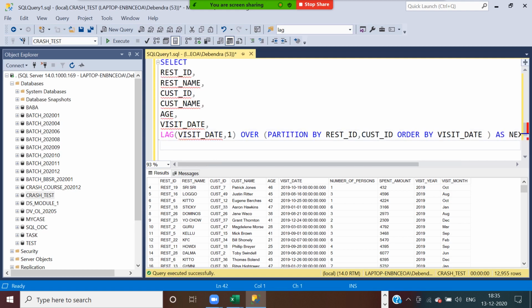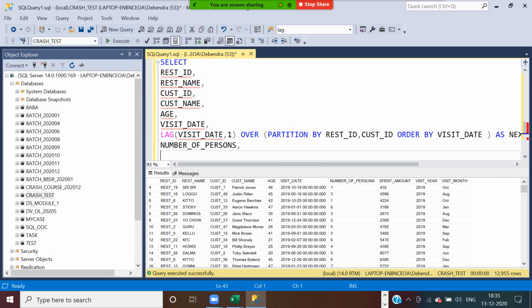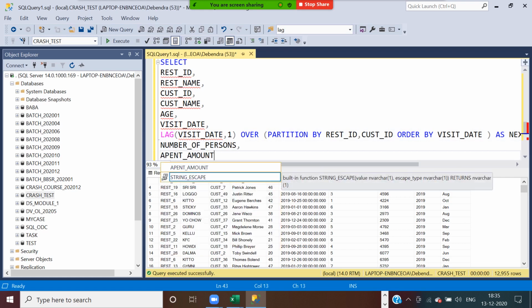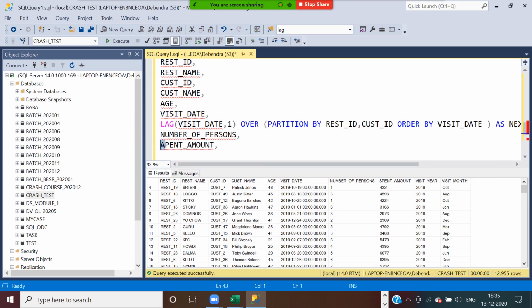Then number of persons, spent underscore amount. Can you see this, guys? Yes. Now sum of spent amount. Yes or no?